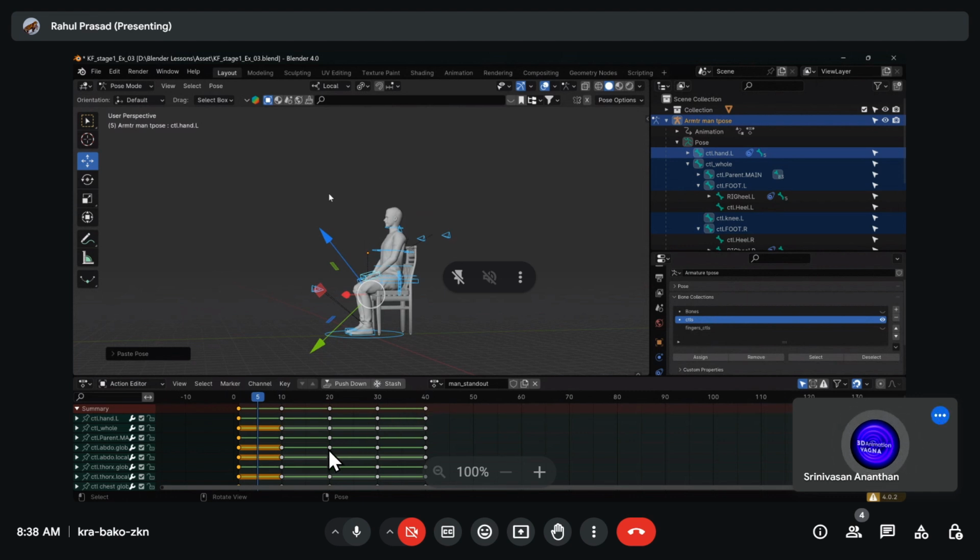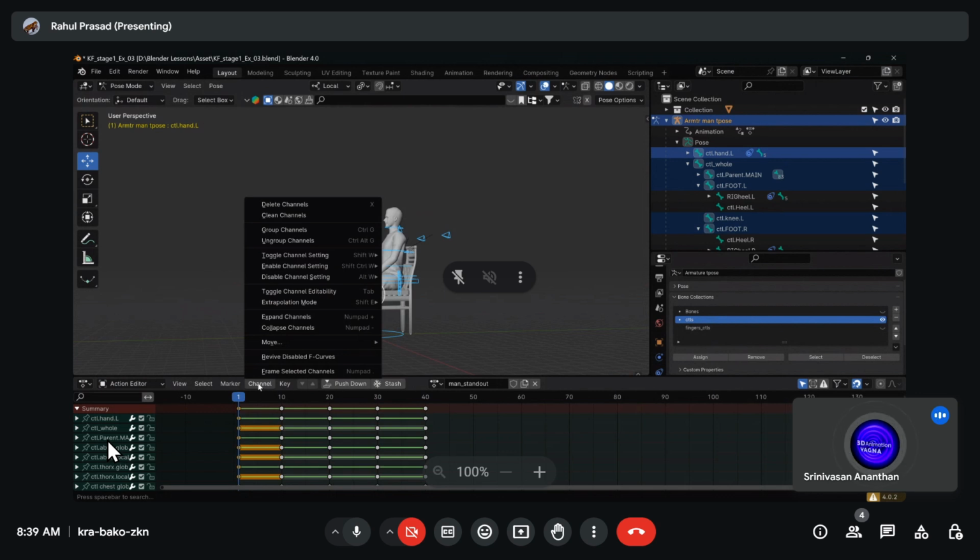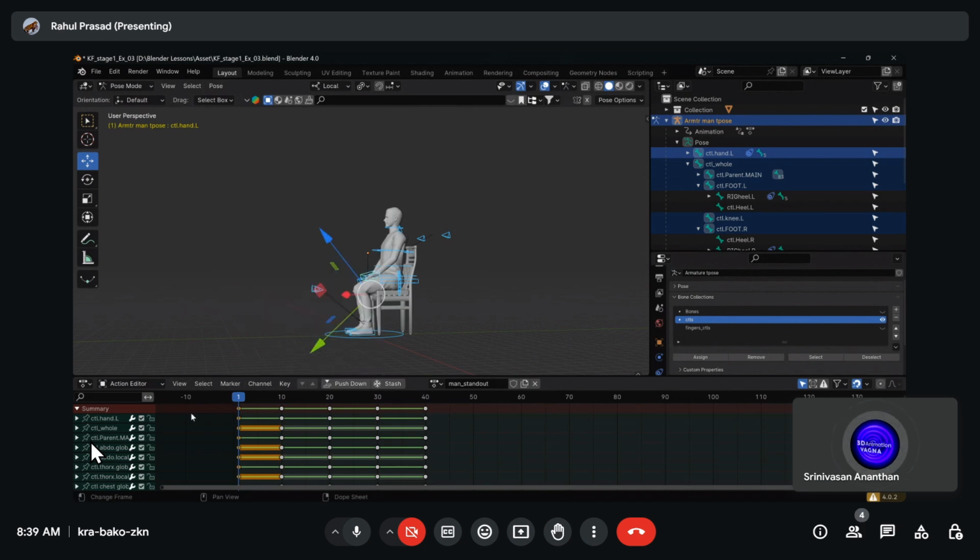Did you copy? Control C, did you do? Control again, you do Control C. It's not copying. Take your cursor to the left side, the channels. You're keeping your cursor on the viewport. That's why it's not getting pasted.